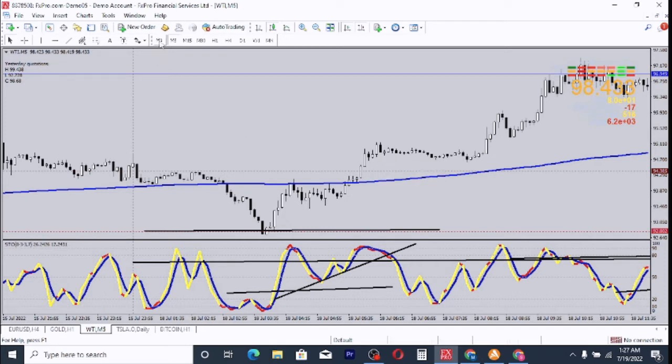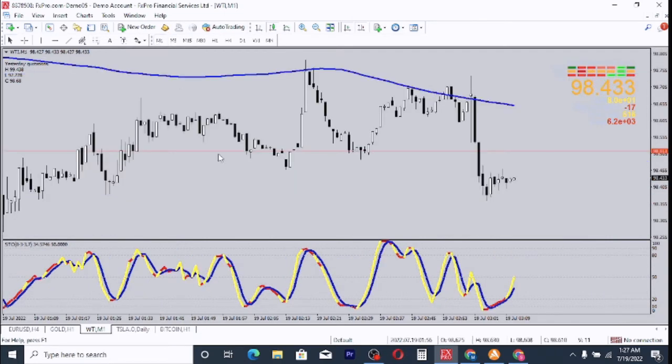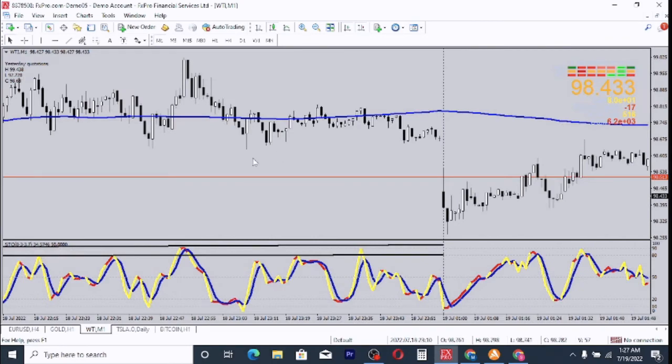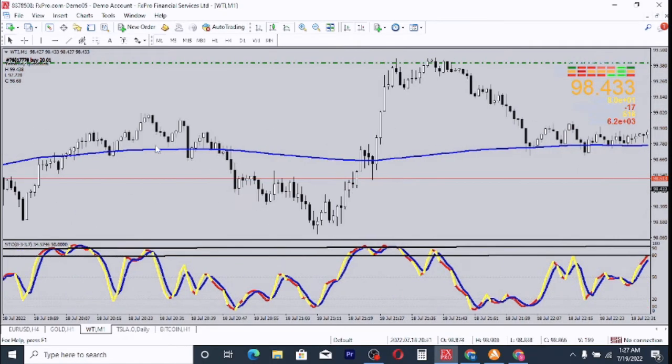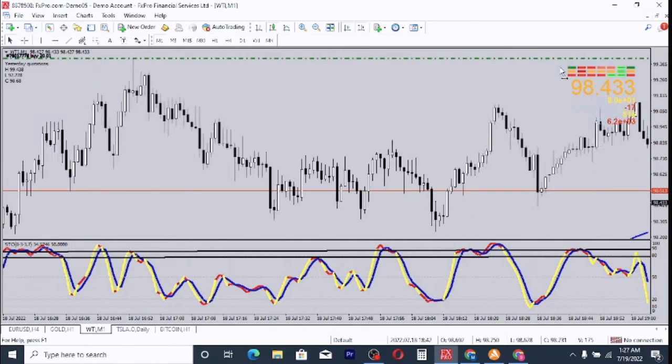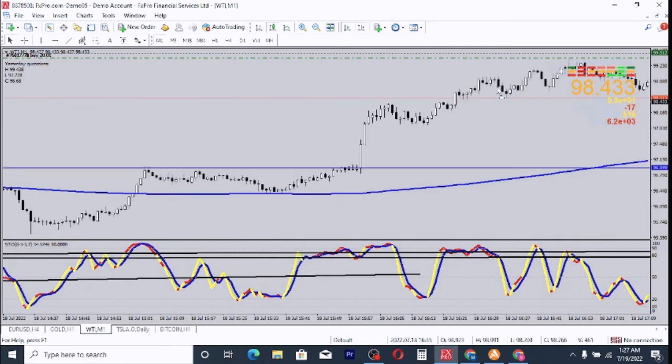Now what do we do? Let's move back again, because this is 5 minutes here. This is where we have a cross in 5 minutes, and this is where we have the stochastic of this place speaking the same thing with what we have in 5 minutes. Now let's go back to this place and see. Let's go back to 1 minute and see how the system continues to unfold itself. We are going back to where I have my vertical line in 1 minute.